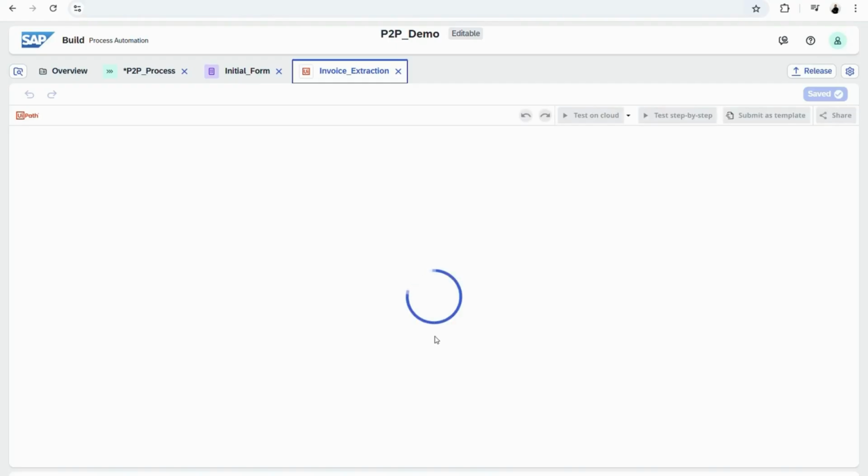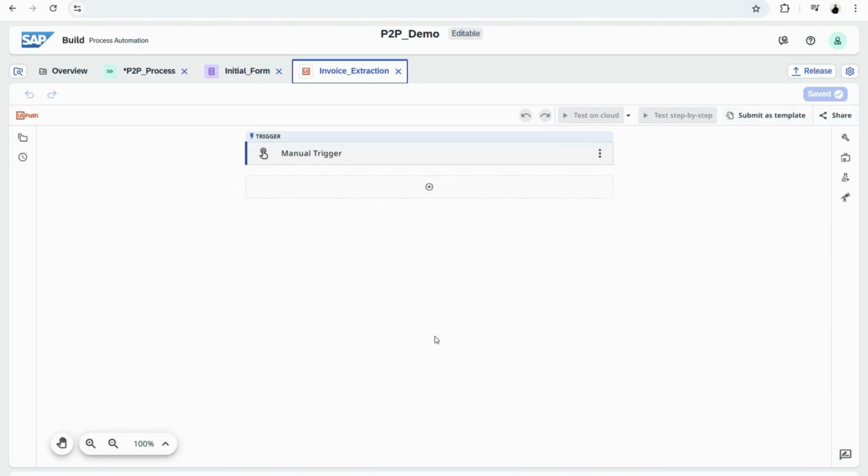The moment the artifact gets created within the project, we will see the embedded UiPath Studio web open up right within the SAP Build Process Automation. The advantage of this seamless experience is that the developer will remain on one canvas and can design the task automation in the context of the large business process design in SAP Build Process Automation.